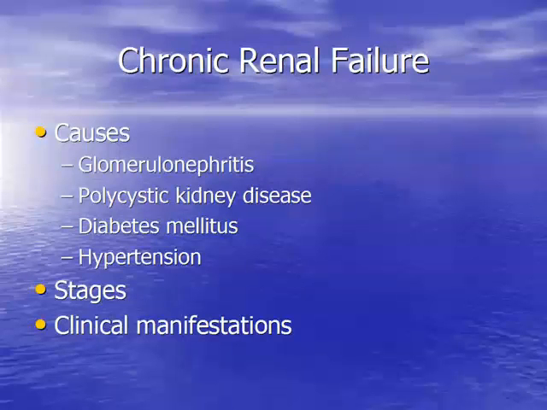And the clinical manifestations this patient will have, symptoms will include uremia, which is actually the translation of that, urine in the blood. The patient will have nausea, apathy, fatigue, weakness. The patient will also have decreased immune function. They may have GI symptoms and bleeding, neuro changes, muscular changes, decreased reproductive function, and endocrine changes. So because of that renal failure, the patient will have changes throughout the body.